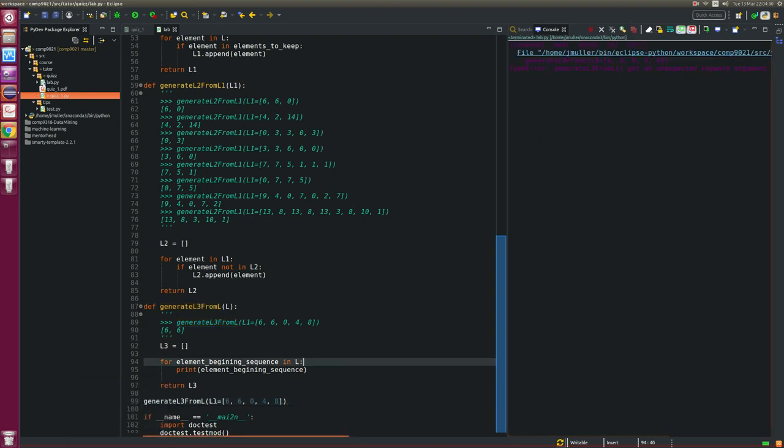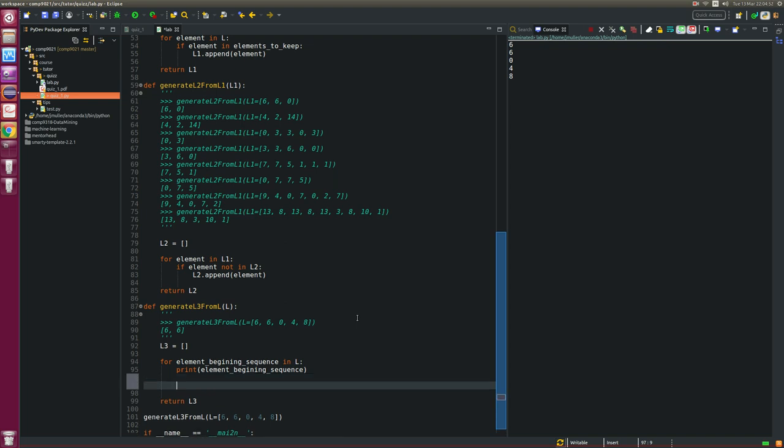There's an error here because it's L. Okay, so we have 66048. Alright, so we need other for loop.